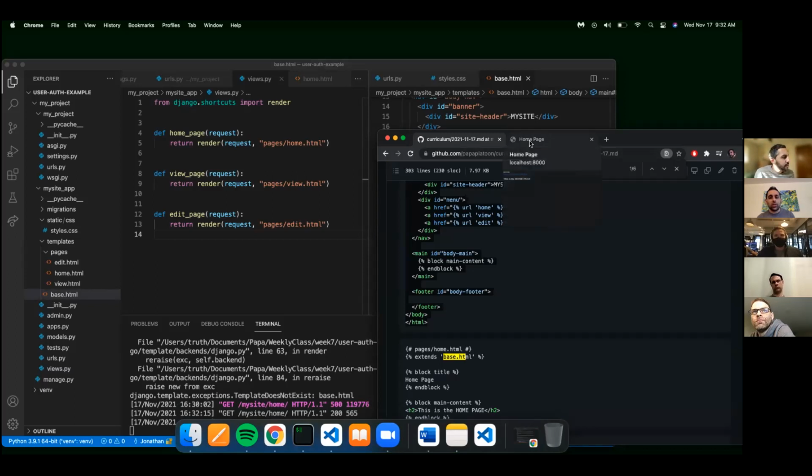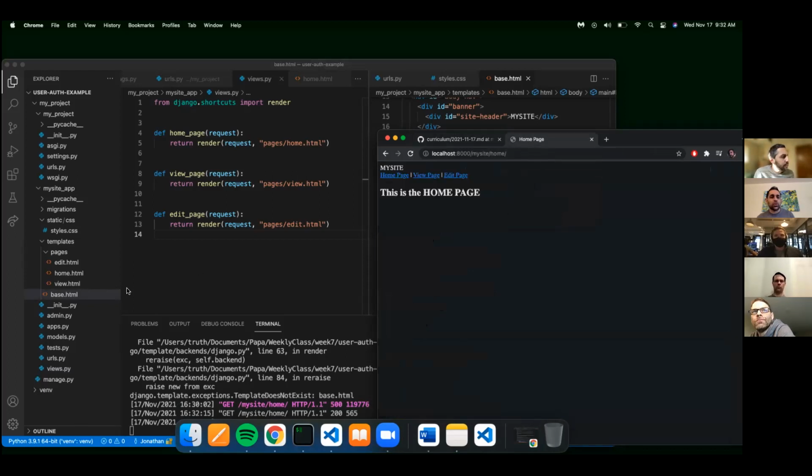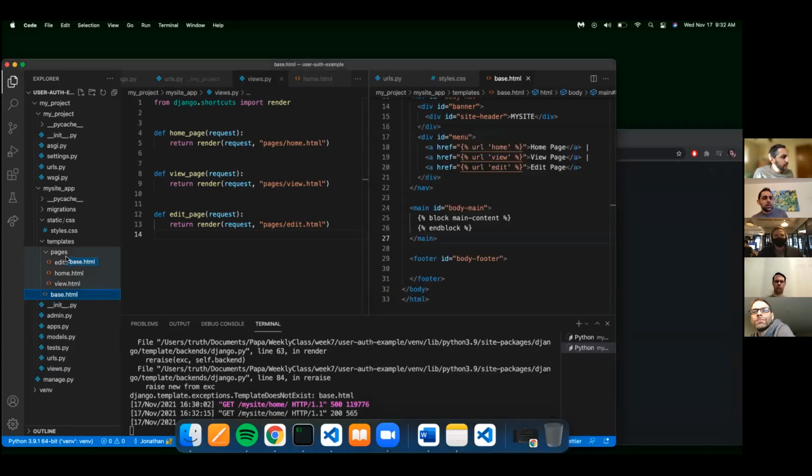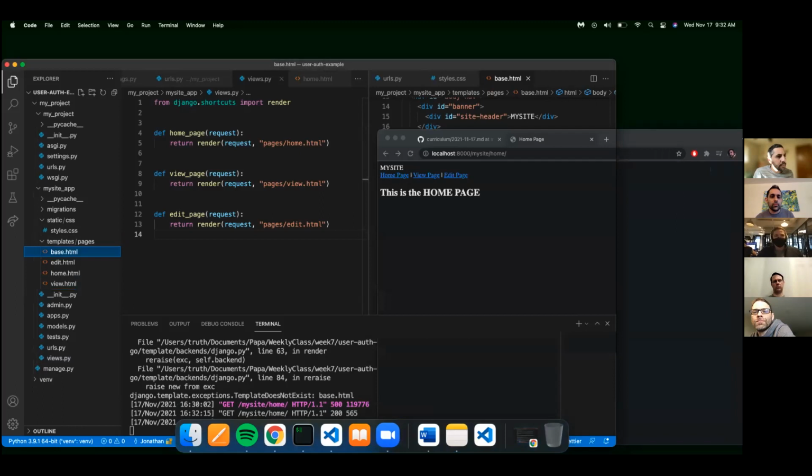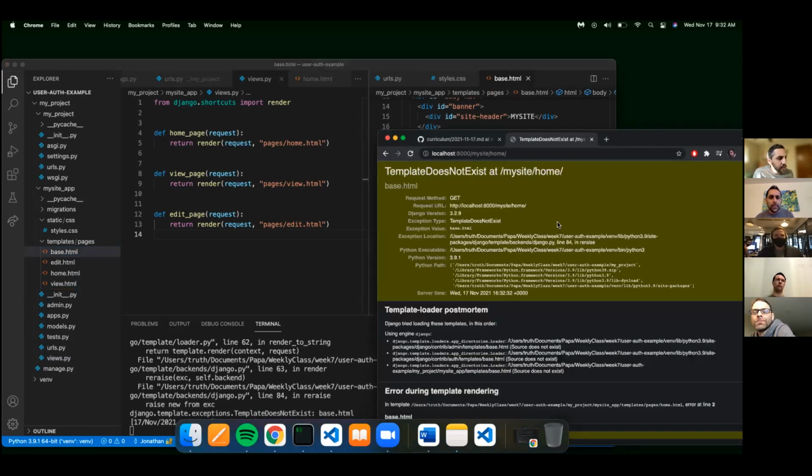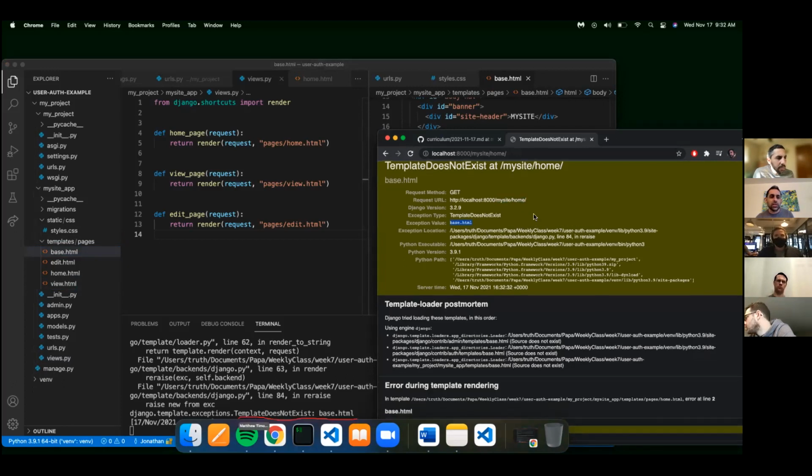Again, just looking at the error message. So there's something wrong with your base.html. It was looking for it inside of, what was it, my site and home. So again, I just kind of picked out, okay, it showed me base.html. There's something wrong with that. So you're trying to request my site/home. I think it's looking at that local directory and trying to find base.html.